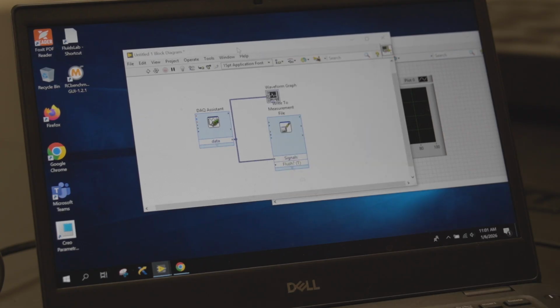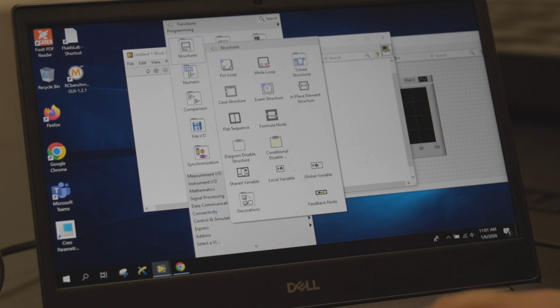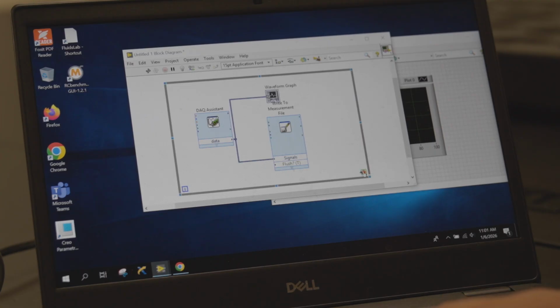But as you saw before, this setup is only going to give us one data per run. We don't want that to happen. We want to continuously read data off of the panel until we are satisfied. Okay, so this essentially means that we have to put everything in a loop. When we right-click on this, we are interested in data structures. Specifically, we are interested in a while loop. I'm going to just make sure that everything is inside my while loop right here.